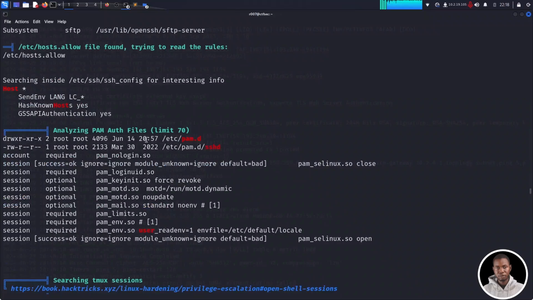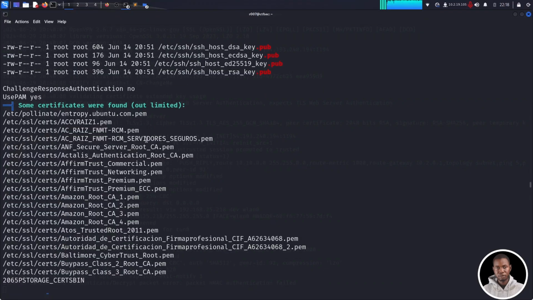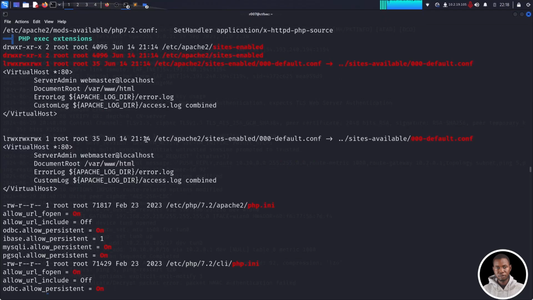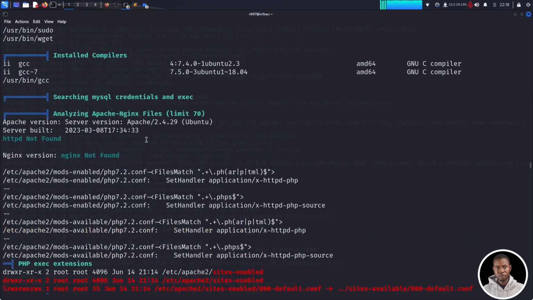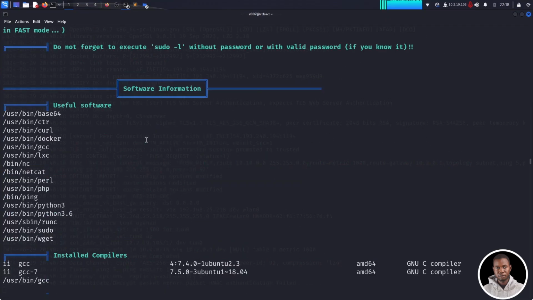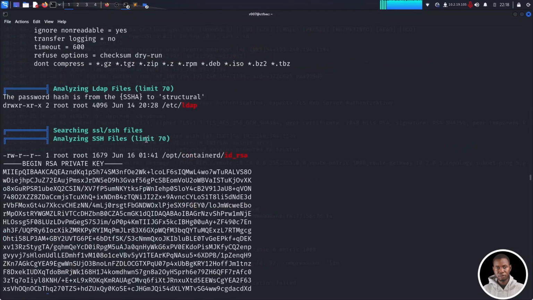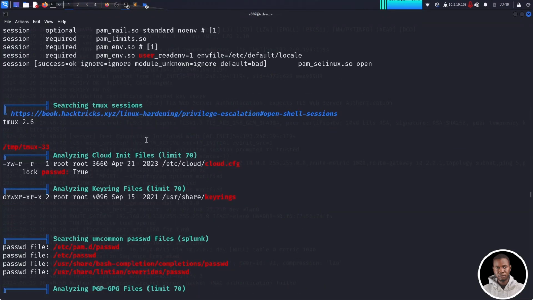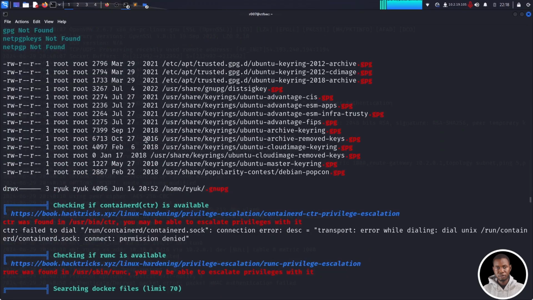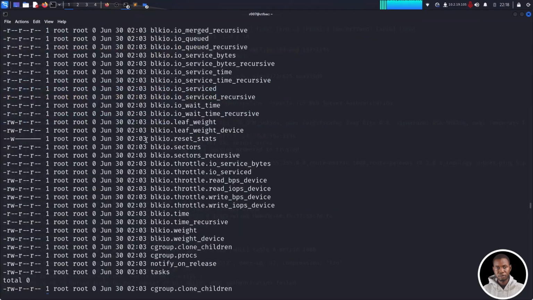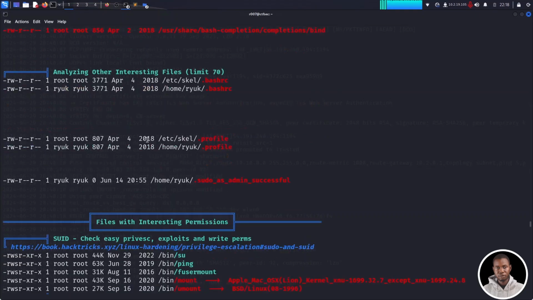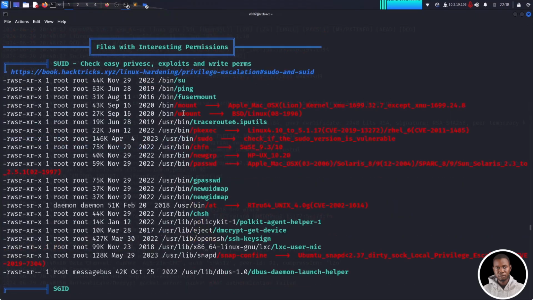Let's see /etc/passwd. Okay, this is the private key. Mount.